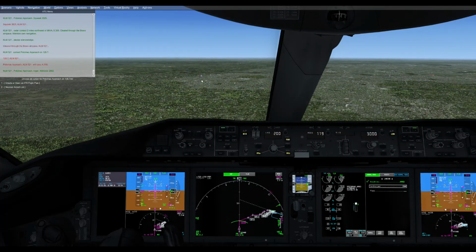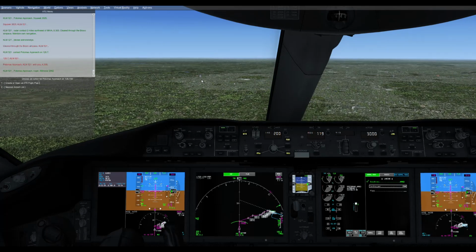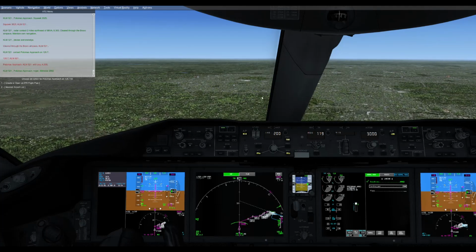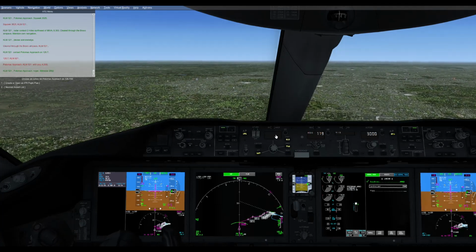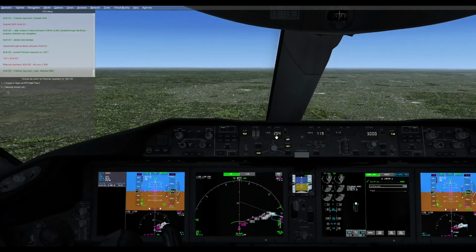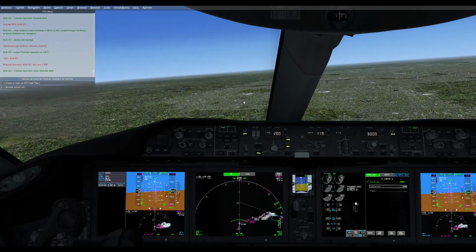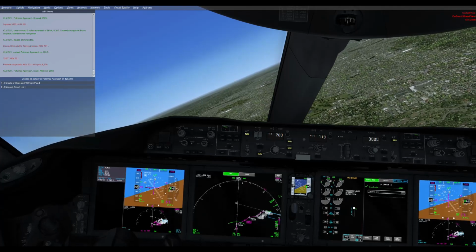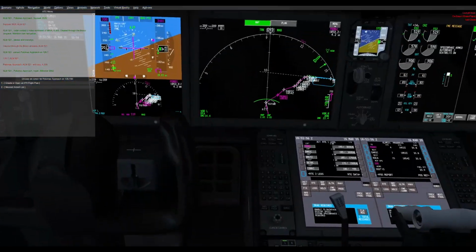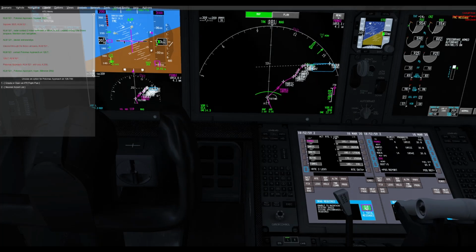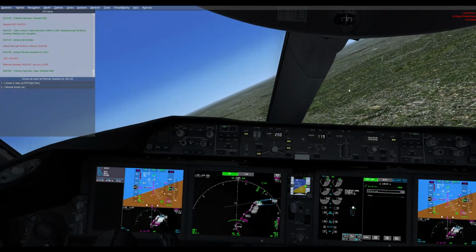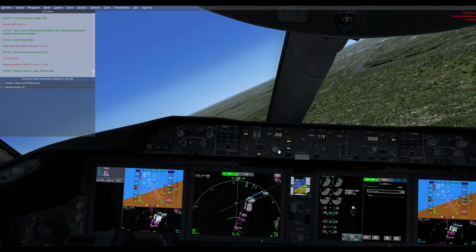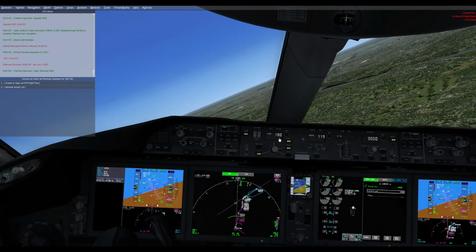Two checked. Coming up on our 3,000 foot altitude. Slow down to 180.